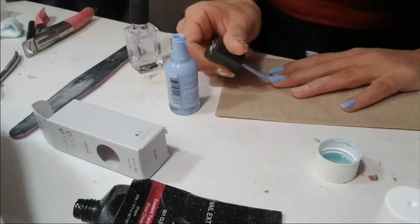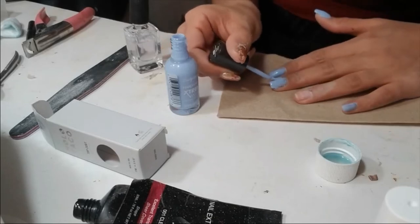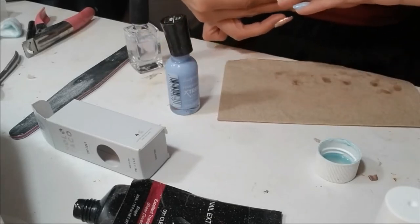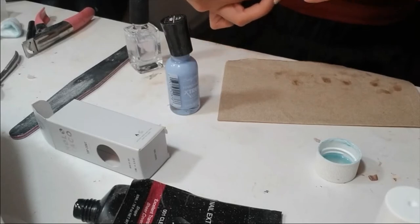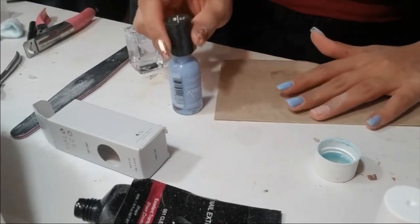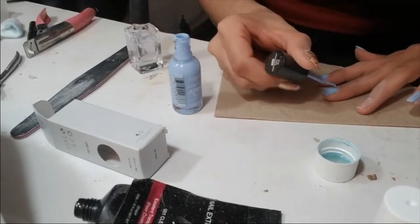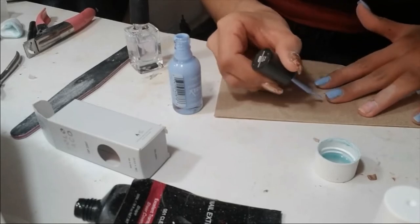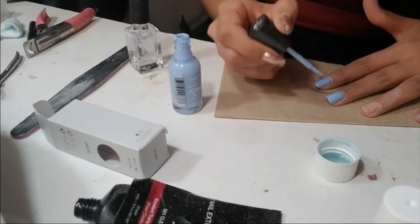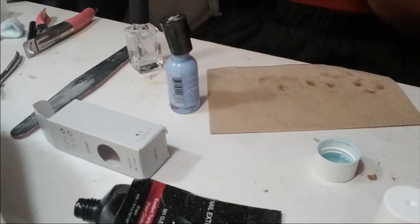So, I just applied it. I do have to apply multiple coats to some of these, and I messed up on camera. That's great. I nicked myself on camera, and then I also messed up with nail polish. I still haven't done this hand, probably, to be honest, but, you know, see how I feel about it later. Because honestly, I'm in pain. My back is killing me, and it's because of where I'm sitting right now.